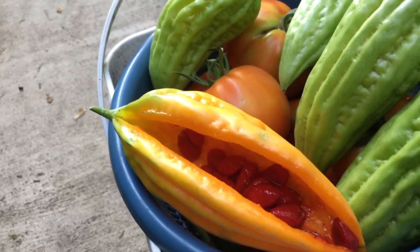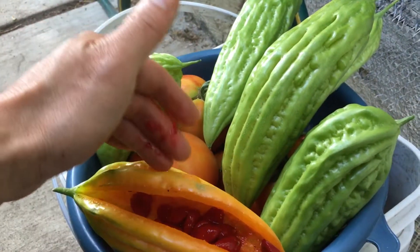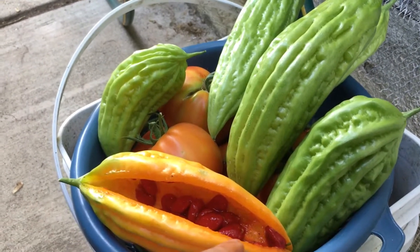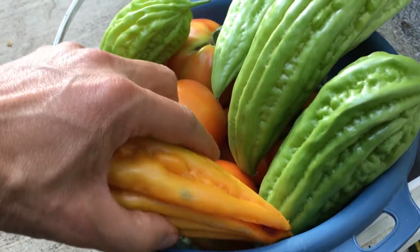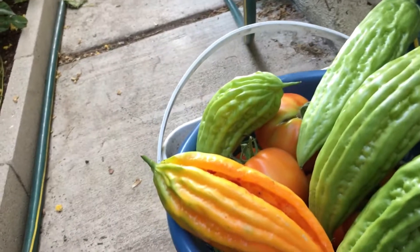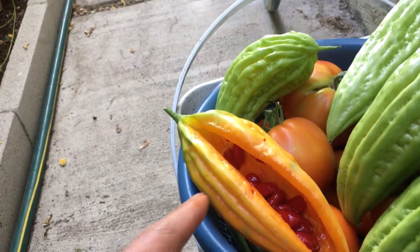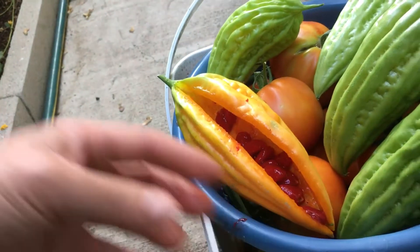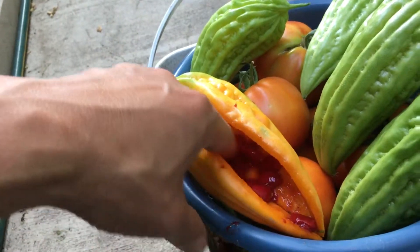One thing I observe that some of you may not know: the seeds inside normally sit in two rows and are attached to the inner flesh of the melon. But now all the seeds are completely dislodged and disengaged from the flesh, because the melon is about ready to open up from the bottom. Once it opens, the membrane is very slippery and all the seeds will naturally fall out. This is extremely interesting — it's how this plant adapts to disperse its seeds.